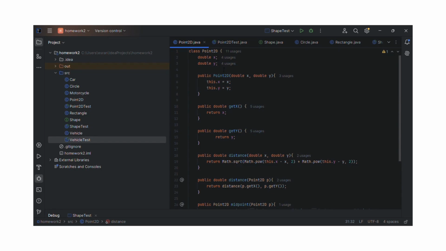After writing this, I wrote the constructor part here, public Point2D(double x, double y). And then to call these values, x and y, I use this here.